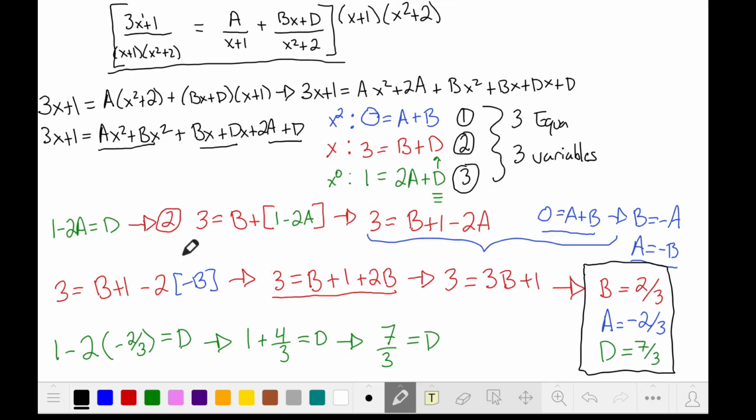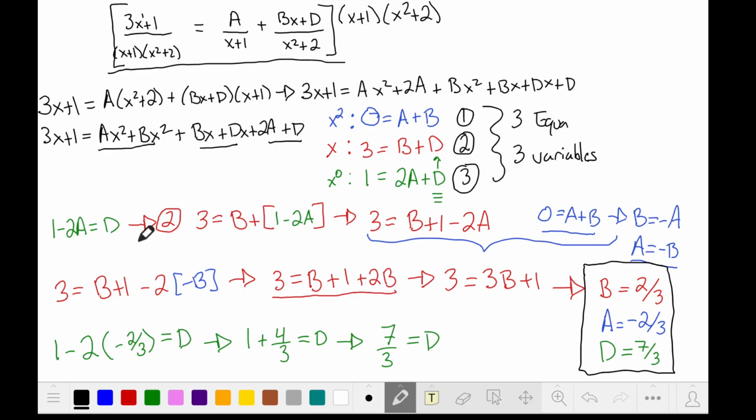Now, I realize that there's a lot of colors on the screen and it could look a little bit complicated, but the idea is basically give yourself a system of equations, in this case 3, and then from there you take one expression, solve it for one variable, plug it into the other. Because what you're really doing is getting rid of one of those variables. So we're trying to chip away at these equations so that we get fewer and fewer variables until we're down to this red case where there's just the one variable left.